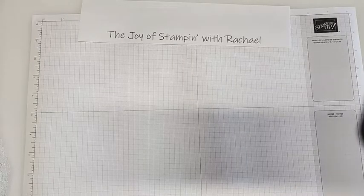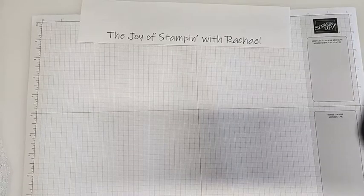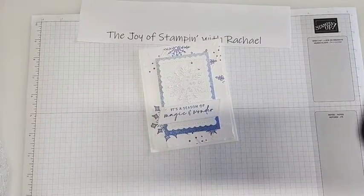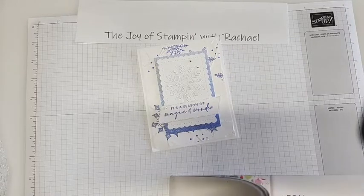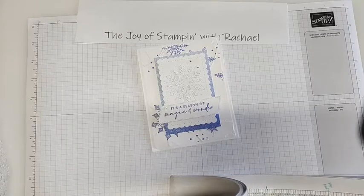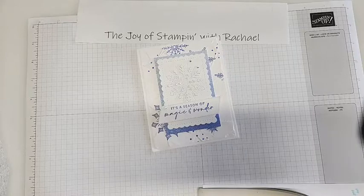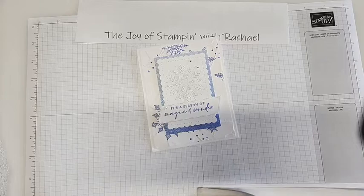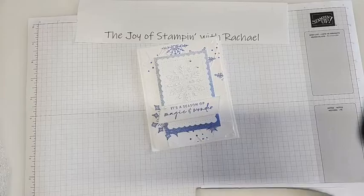The first one is by Lori Webb, and she uses a beautiful set, and I'm drawing a blank on the name of it, but let me show you the card, and then I'll show you that. It's this beautiful snowflake one. I think it's called Snowflake Flurry or something like that. But let me double check really quick because I know this one is part of the carryover. So that's the other fun thing. Some of these will be online to order still even after the catalog is no longer available. Sorry, Joyful Flurry is what this one's called.